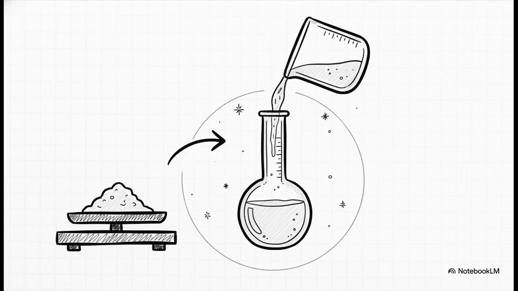Now, before we even think about interrogating the unknown base, we have to prep our reliable informant. We carefully synthesize our standard solution by taking exactly 0.63 grams of pure crystalline oxalic acid dihydrate and dissolving it into a volumetric flask containing exactly 100 milliliters of distilled water. This meticulous prep work is exactly what guarantees our acid is precisely 0.050 molar. I mean, if we mess this up, the whole investigation is compromised from the start.